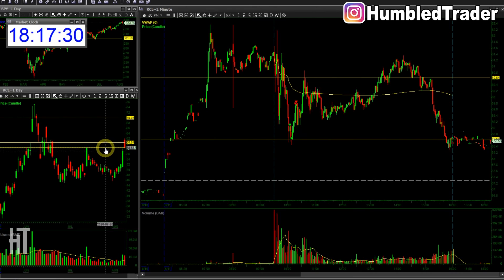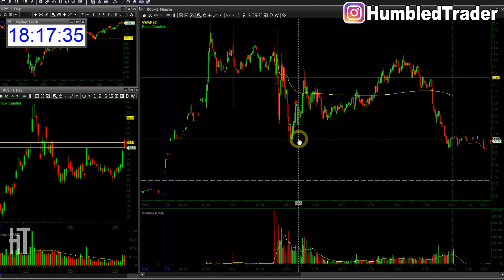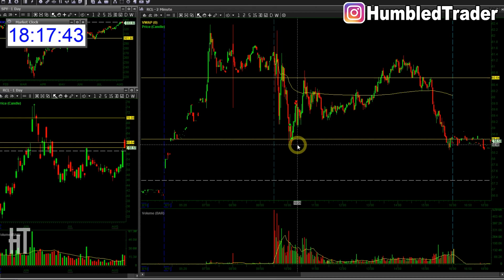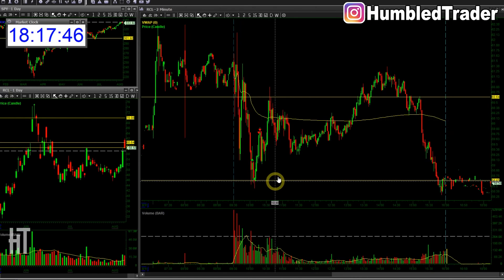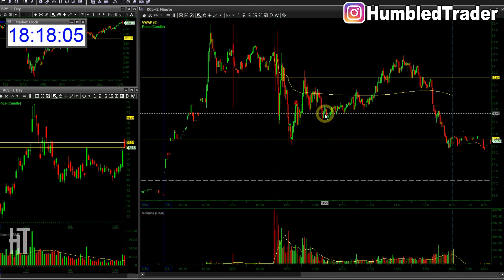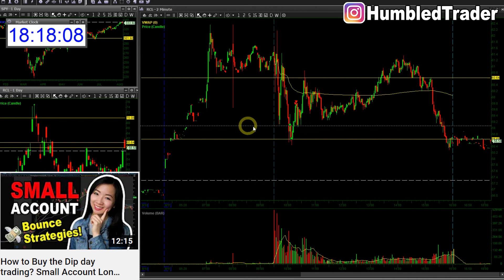Around 58 to 60s is near some daily support. It's not guaranteed to hold, but if you look at the technical levels on the daily chart, there's a chance. That's where I started looking for basing to go long. Once we got the breakout confirmed, I started selling into the breakout - very nice sales around 5970s, 5980s. We did end up going higher later to 60-61s, but I like to trade these kinds of moves in the first few hours of the day. I'm not looking to hold these kinds of stocks all day.